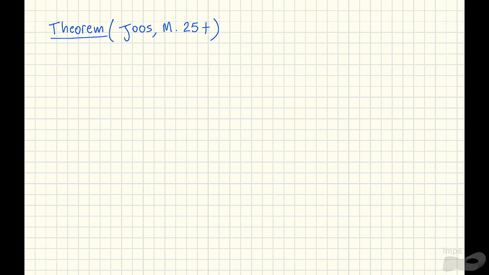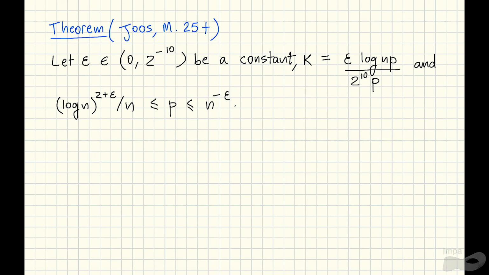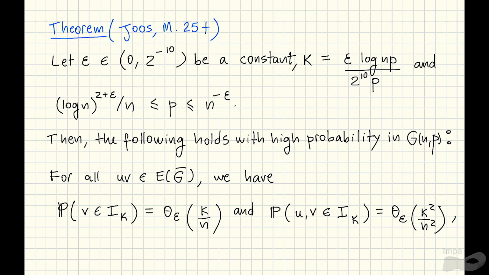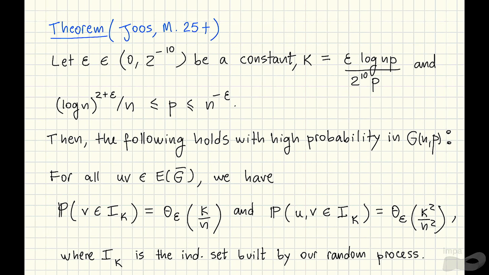Right. So what do we show then? We showed that for p in the range between n to the minus epsilon and almost until the connectivity threshold, and for k a constant times the independence number of G(n,p), the following holds with high probability. For every single known edge of the complement of G(n,p), the probability that you capture a vertex is k over n, and the probability that you capture this known edge is k squared over n squared. So this always holds. And then we use this theorem to build this collection of independent set factors given by the Prague dimension. OK?